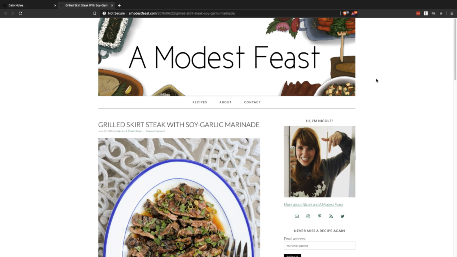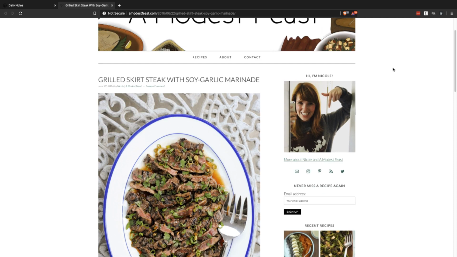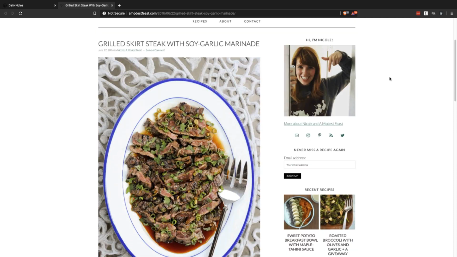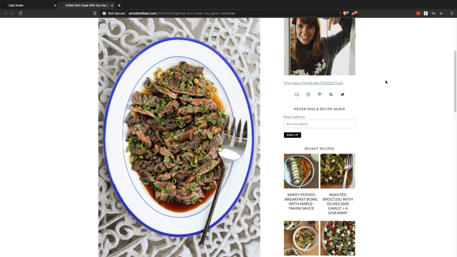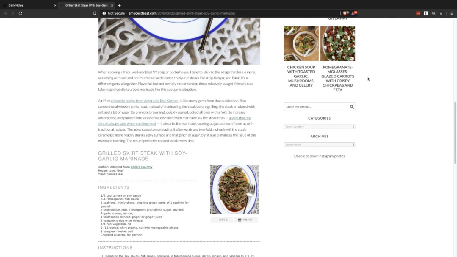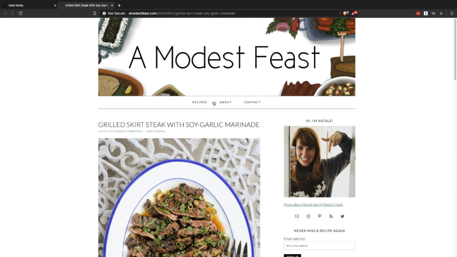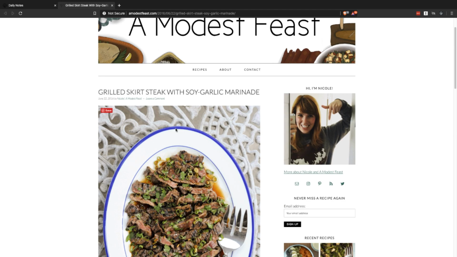Another thing Roam is surprisingly good for is managing recipes. So if you're enjoying the quarantine and trying to cook more and want to keep track of everything you're cooking and record ideas, it's actually a pretty powerful and simple way of doing that. So I'm going to show you an example here and then show you a little bit about why that's so powerful. This is a recipe I made over the weekend that I thought was really, really great. And I'm going to show you how I would save it in my Roam database.